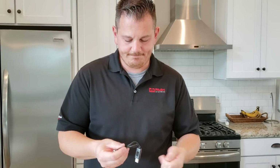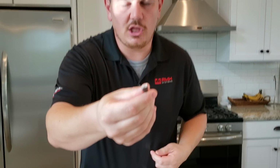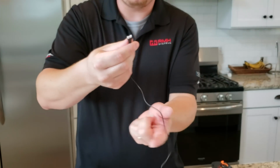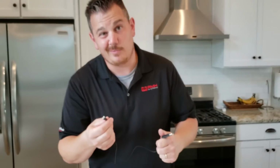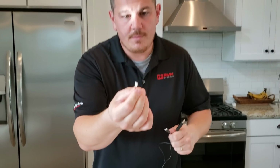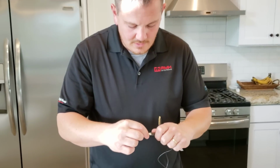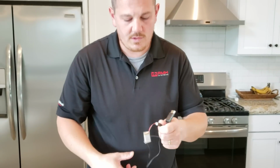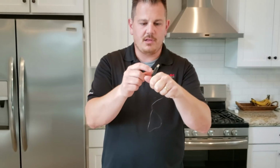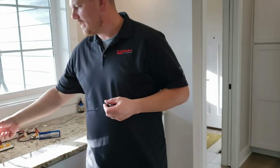So switch them. When I say single battery charger, this has a low C connector on it, a female low C connector. Well, technically that's a male because there's pins on it. And then this connector would be a female because it has 2 sockets on it. And then these go together like so with a little bit of a snap. And then we can plug this into a charger. You want to try to keep to about a 1/2 amp of output into this. I'll show you what I mean by that.